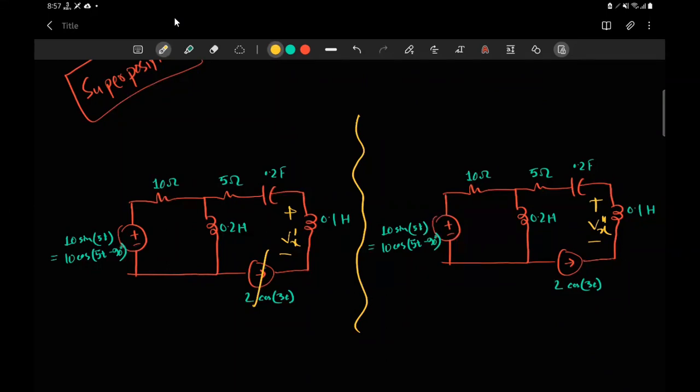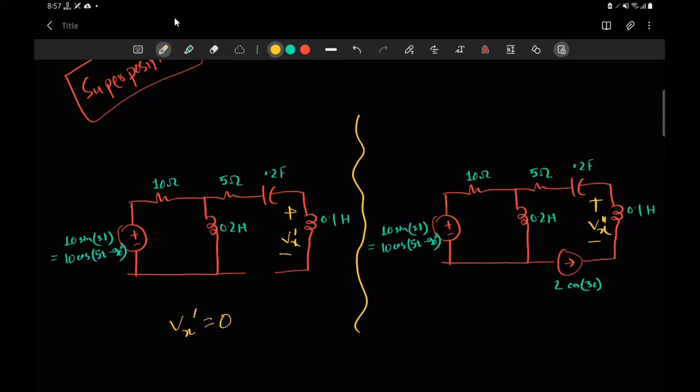Okay, so if I kill this, how can we kill a current source? Open circuit. Yeah, we make them open, right? So this is open, so there is no current through this loop, right? Yes, sir. No problem. There is no current through this loop, so you can see that if the current is 0, the Vx is also 0, so Vx prime is basically 0. So you don't have any part from this voltage source, so it doesn't matter.